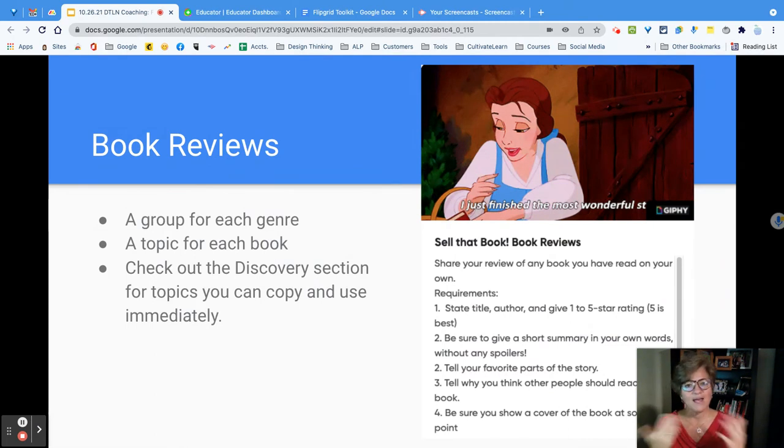So if I love fantasy, then I'm going to find Harry Potter in there, Lord of the Rings, Eragon, so it will be very easy for me to be able to find a book that I might be interested in, right?